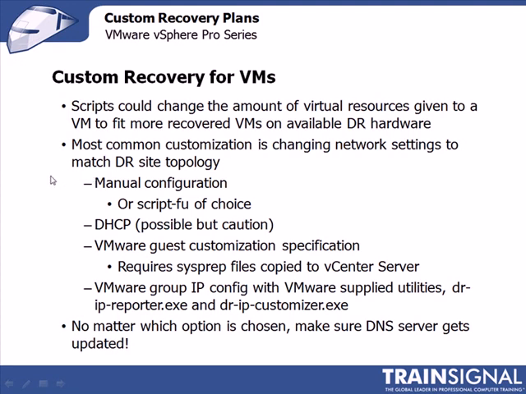One of the more common customization steps is that of changing the network settings. And that is to make sure that the virtual machine has the correct network identity to function properly in the different environment at the recovery site. See, we can replicate data and boot the virtual machine, but if you can't access the VM and its data via the network, then you haven't provided much value that could be experienced with SRM. So we need to make sure the network piece is configured properly for the new data center.